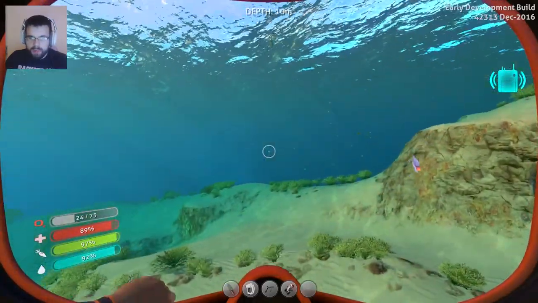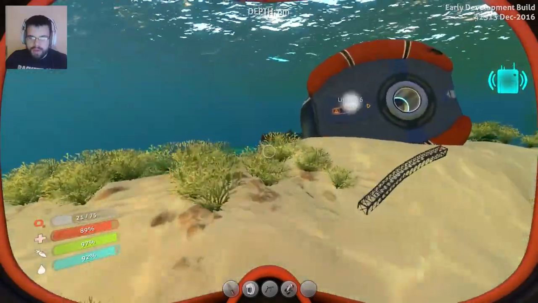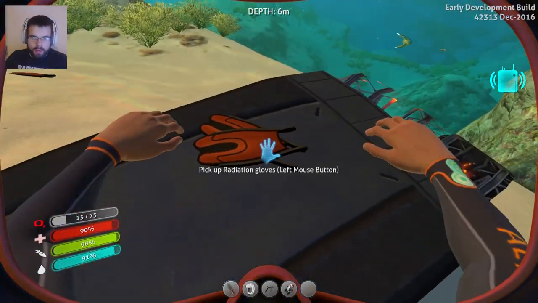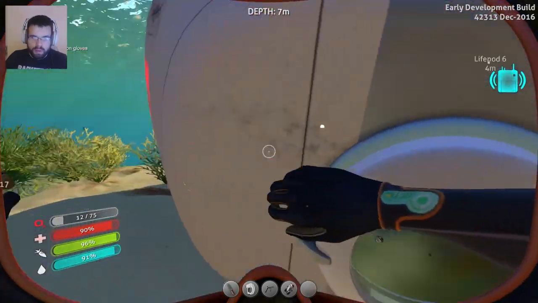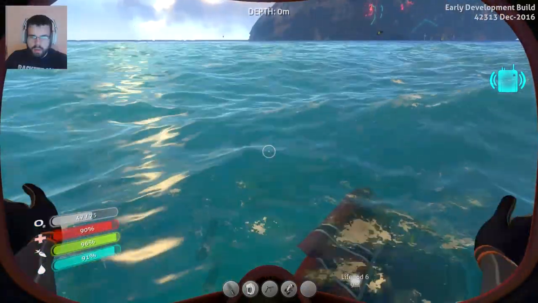There's a life pod. I probably need to have a suit in there, so that's gonna be pretty cool. I'm just gonna get a free suit. Oh, fit. Radiation gloves. Aren't those fins? Emergency. 10 seconds. Okay, chill.